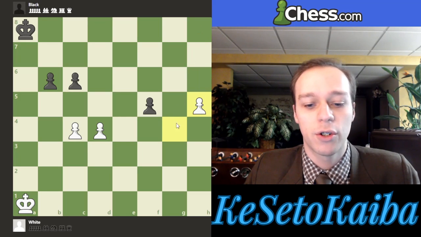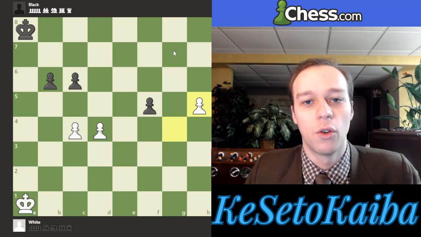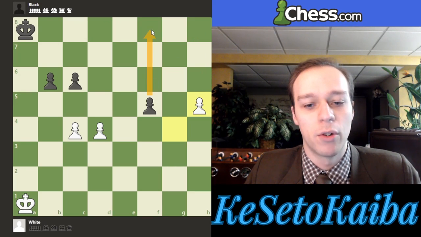Now, in some lines, you might create the inside passed pawn going this way and then running up the board here. But really, the main factor is where is their king, or what pieces can stop our pawn. Go this way, we're going to promote on h8. And if we were to go the other way, we might promote on, say, f8. Now, why does that matter? Well, let's go to a position where that actually matters.